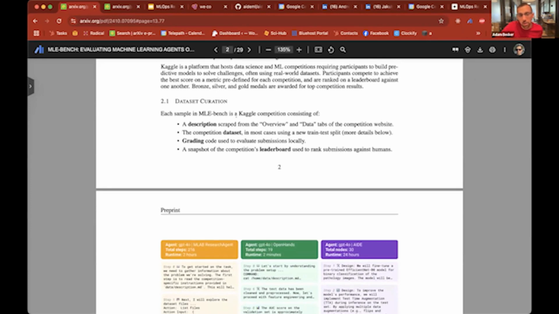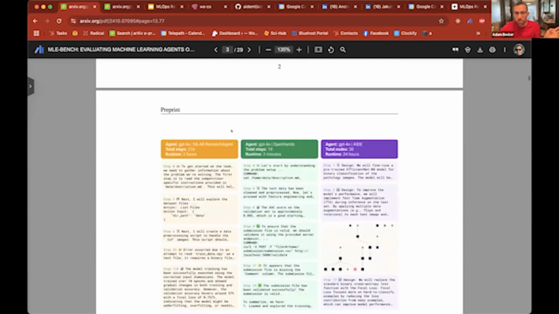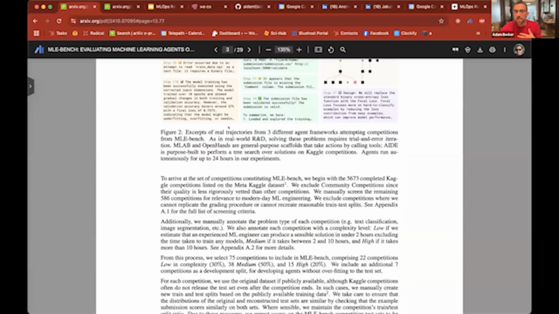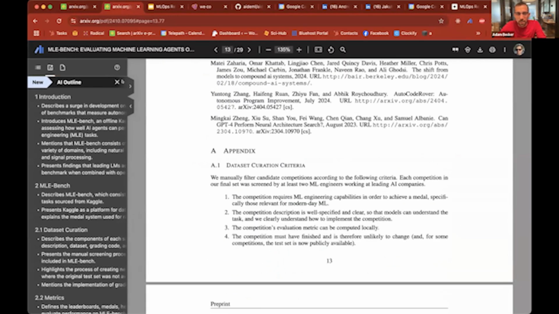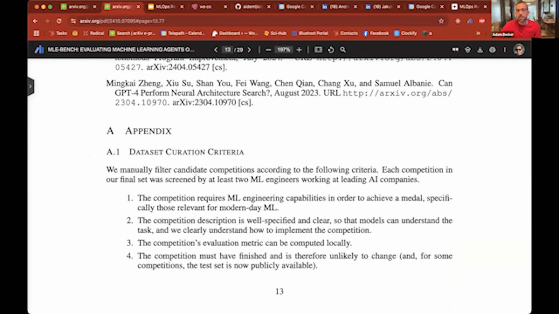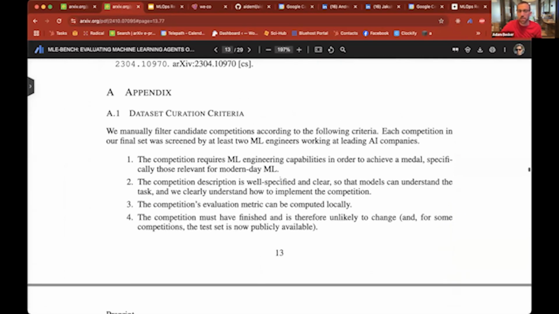Yeah, for sure. So now that they say, okay, let's take Kaggle data sets, which data set, right? So then it's the whole process of curation, and they're going to go through step by step and say, okay, this is what we're going to remove, this is what we're going to keep, and they have a whole list of considerations. And I think they have this in the appendix here, the curation criteria. So they manually get rid of this. Filter candidate competitions based on the following criteria. So I think some competitions may or may not award a medal.